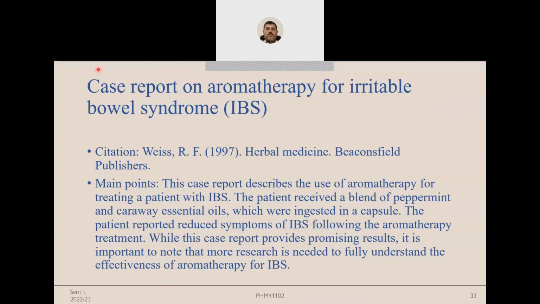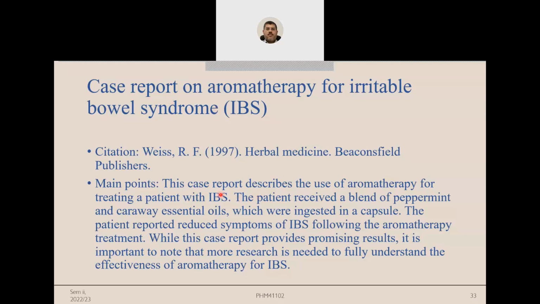This is a case report also. It's in literature, but it's weak evidence. If you want to find out, you have to make well-designed studies. If you want to confirm this finding, you have to make at least one randomized controlled clinical trial. Then we compare the effect in a group that takes the medication and the control group that did not take the medication.